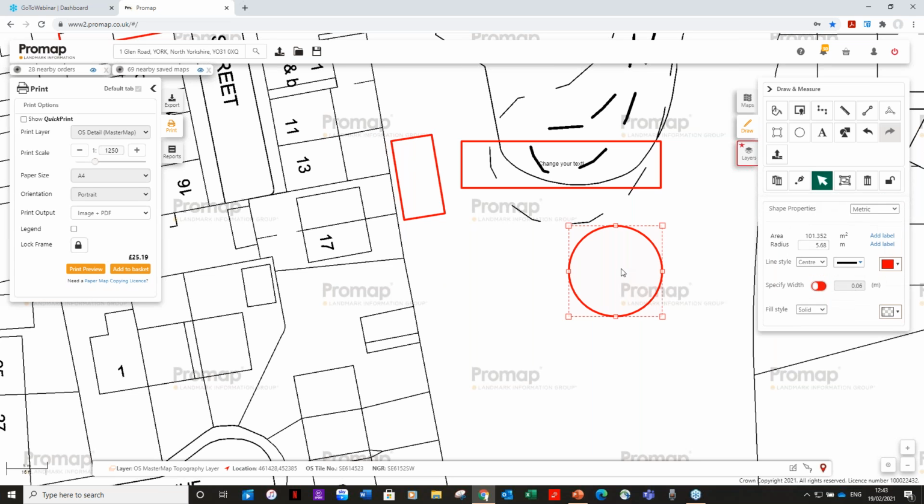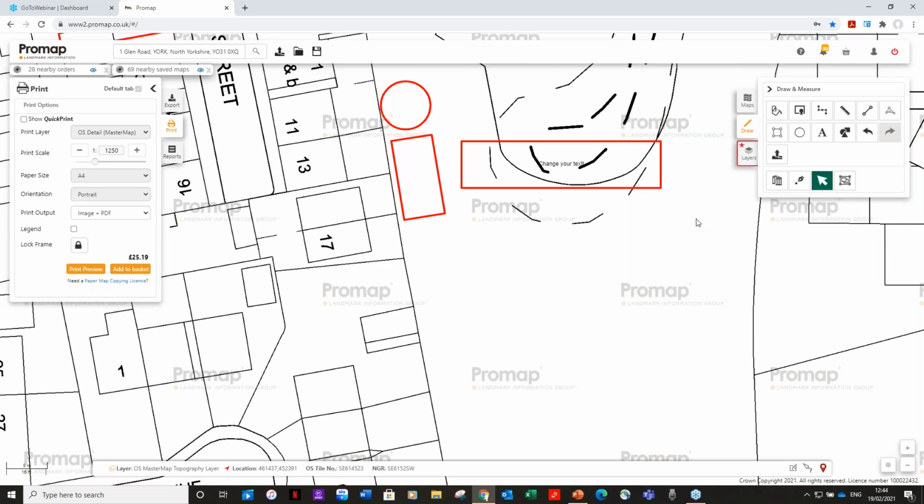Circles, if I need my circle to be a specific radius to indicate a catchment area, turning circle, root base of a tree, something of that type, I just create the circle, go to its properties box, and there I can set the radius for that. So again, I can get these shapes exactly the right size. But those are very basic shapes. If I need to do something more complicated than that, I've still got options.